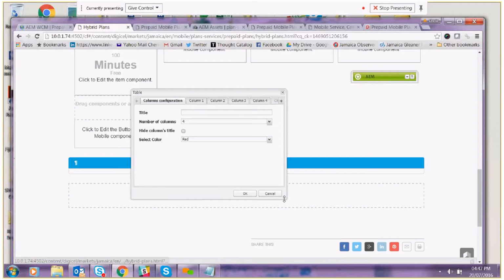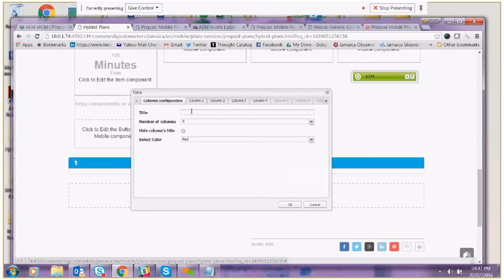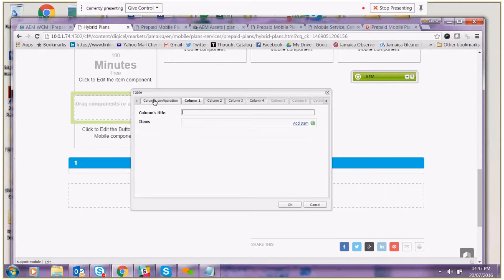So basically, let's say I want to do data plans, and I have 7 data plans. Like I said, I'm not going to spend a lot of time on this, but I would just put in information, and I could add up to 7 data plans here, and I could put in the different information.